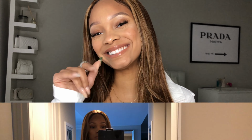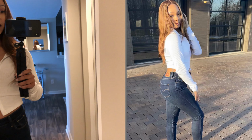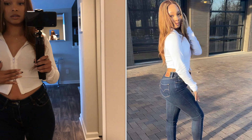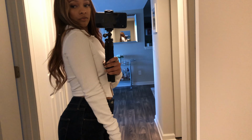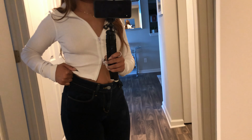Bye, guys. All right, so I got this shirt from, I think, Pretty Little Things. Yep, I think so. I got this shirt from Pretty Little Things in a size small. And then my jeans are from Levi.